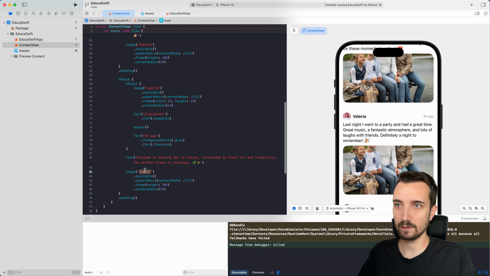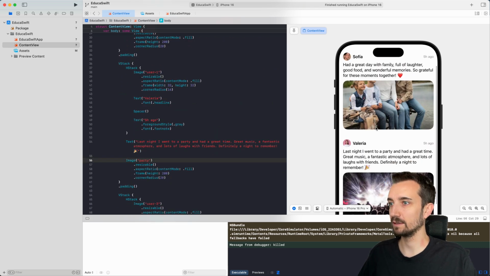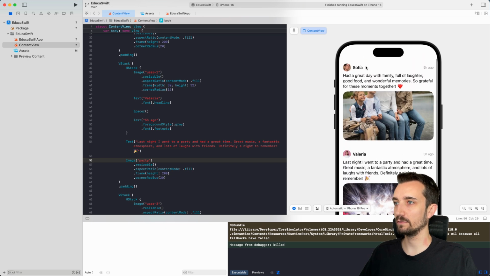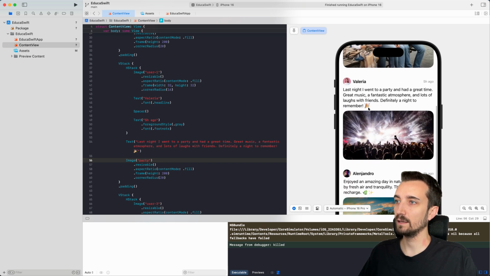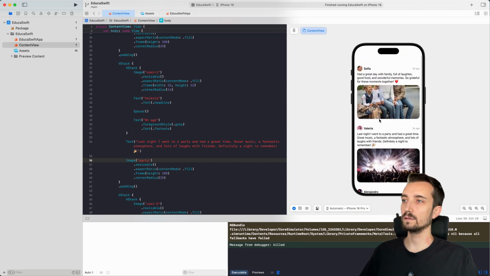I just changed the order, but it's okay. I put here party and it will work. So we have Sofia, who had a good day with family. Valeria went to a party, and then Alejandro enjoyed a day in nature. So yeah, this is it.